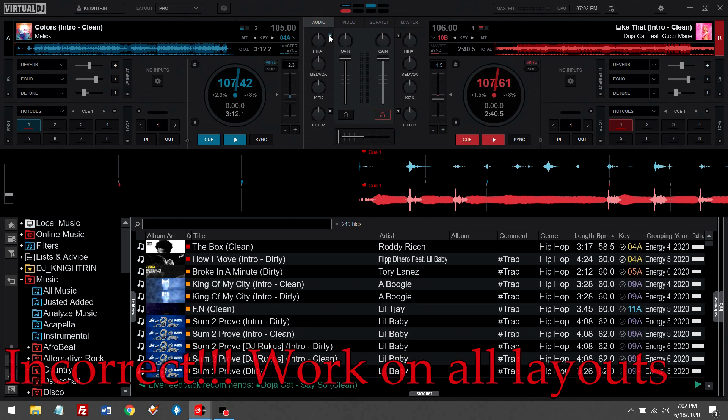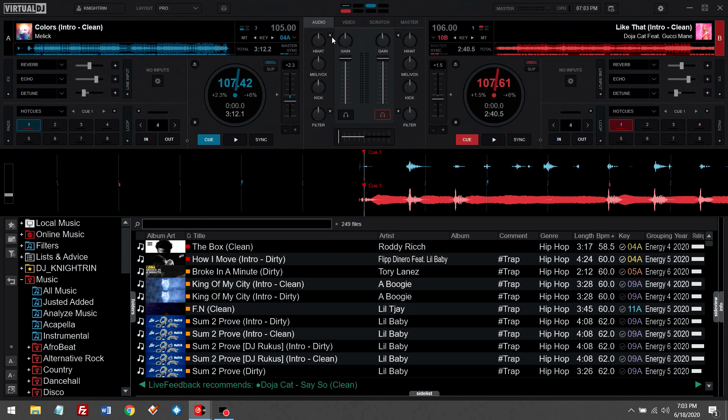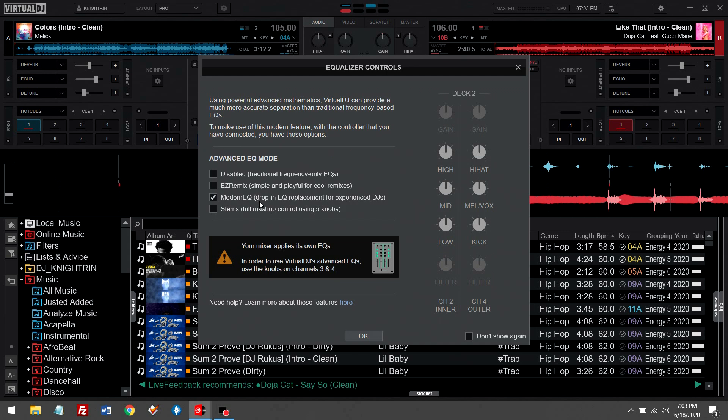Right here is where you get the beauty of it. Look at this — if you already have a mixer with a three or four channel, you could actually use this function right away. I'm going to show you guys how they actually do this. As you can see, you can click on this right here — it shows you that — and I have it set to medium Q. It's an advanced feature, but I'm going to show you this feature here. I could do the full stem, which breaks it down, but I'm just going to show you a quick one with the highs and lows.